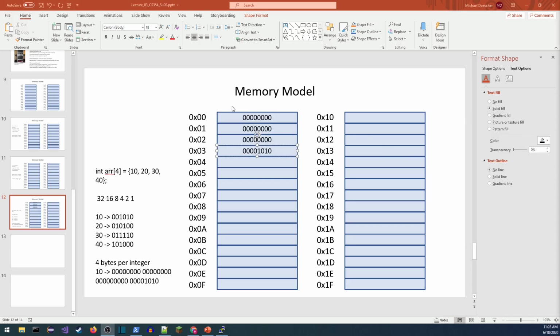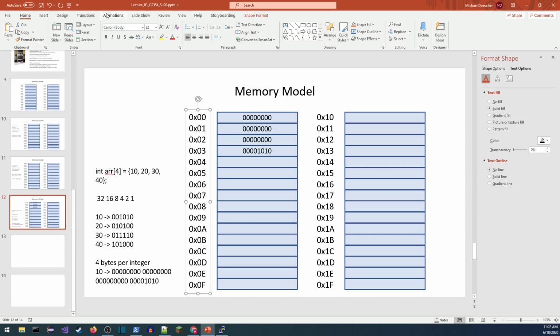So I'm just going to go ahead and put this in right now. Okay, so I've got the very first integer in my array, the 10, stuck into memory. It takes up 4 slots. When I talk about the location in memory, I'm always going to refer to the very first position, even if it's a multi-byte data element. So in this case, the memory location of the first element of this array, the 10, is actually going to be memory location 0, 0.